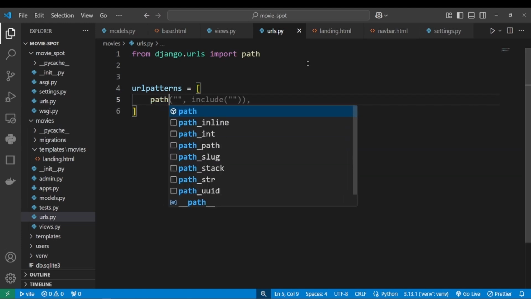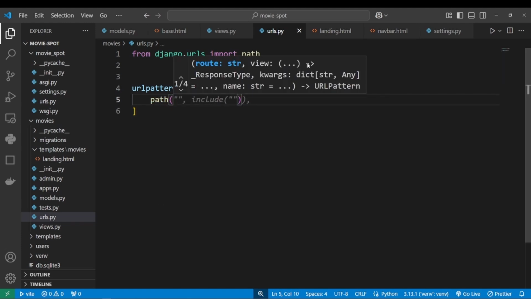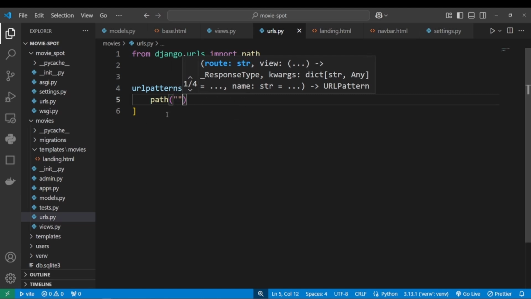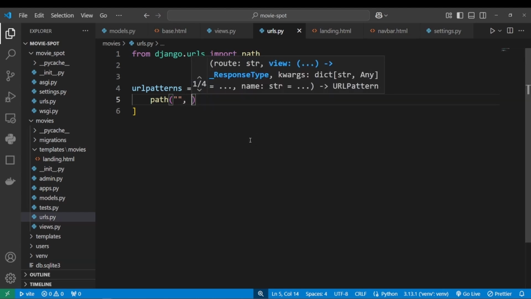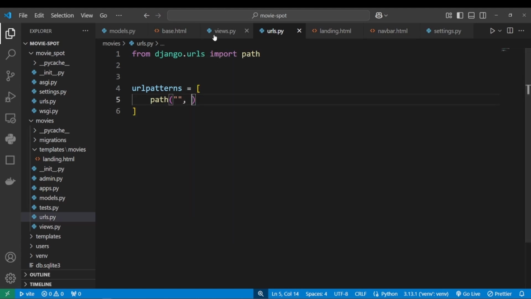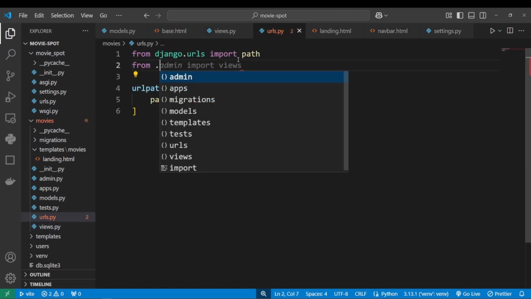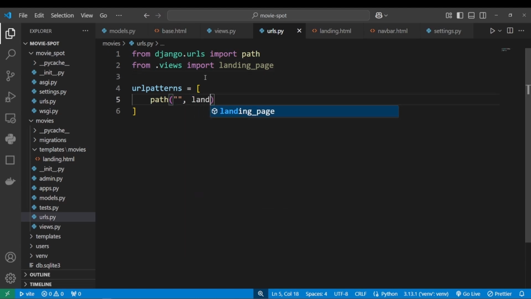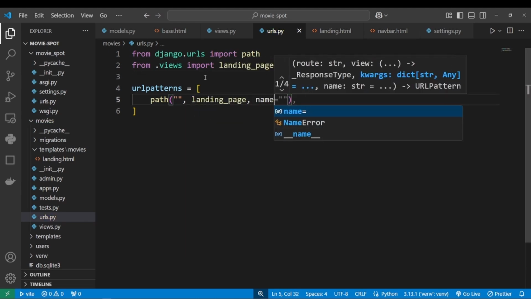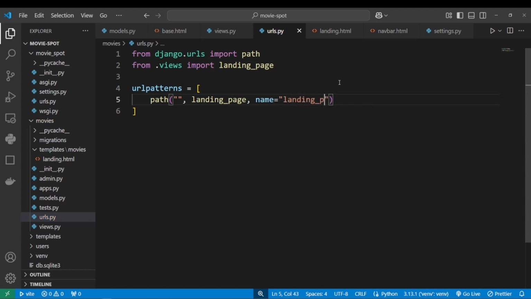And we want our landing page to be at the root URL. So we'll just keep the path here an empty string. And then we want to link this path to our landing page view. So let's import it. So from views import landing page. Okay, let's pass it in. Okay, and now let's give this route a name. Let's call it landing page.